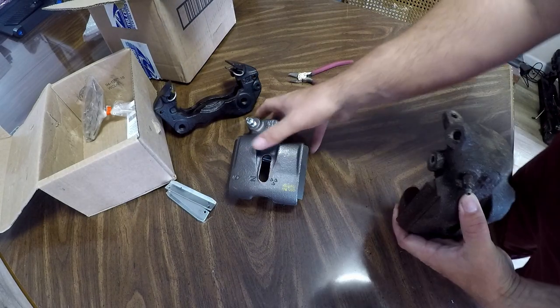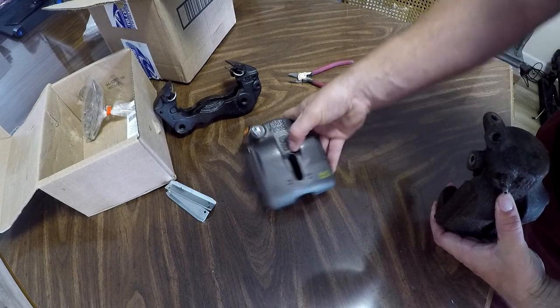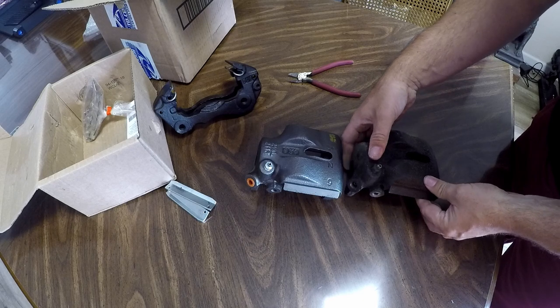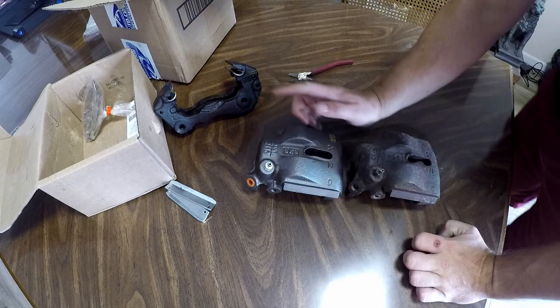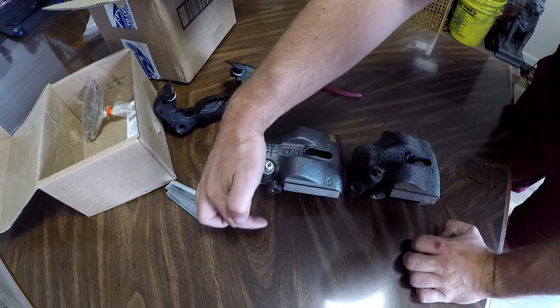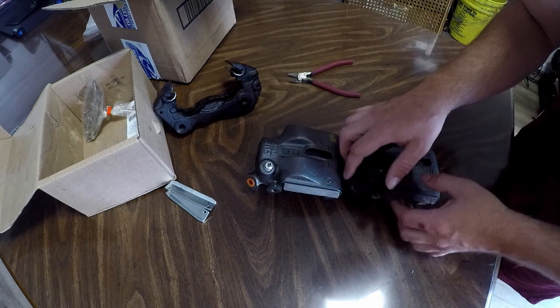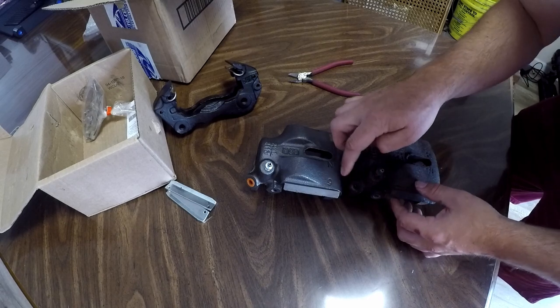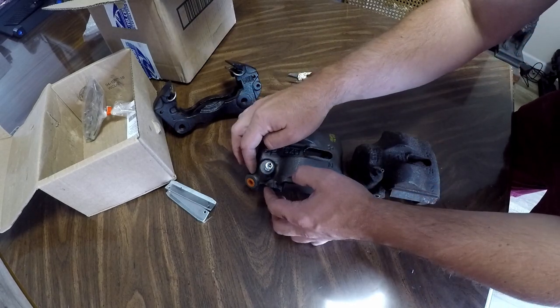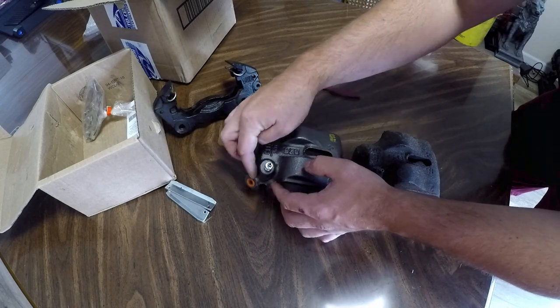Now, something just to notice for everybody, if you are ordering these or you're trying to find them online, if you get the two-wheel drive edition, this port actually comes straight off of here, but this port is going to face different directions. If you have four-wheel drive, the port looks like it goes this way, and if you have two-wheel drive, it comes straight off of here.